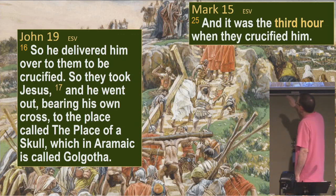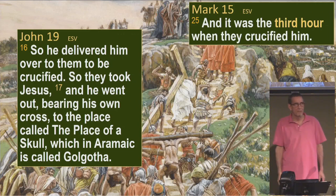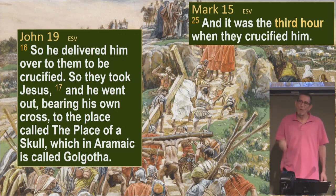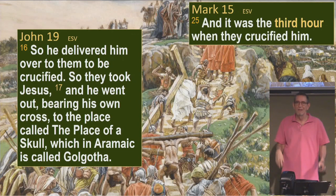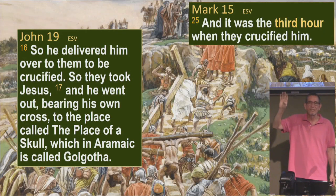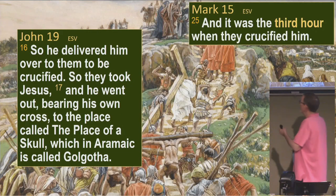Golgotha is Place of the Skull. When I first went to Israel in high school, we stayed at the northern side of the old city in an old hotel called Pilgrim's Palace. Right outside my window, there was a small parking lot — actually a bus station in northern Jerusalem. And then the hillside behind it, which is mostly just exposed limestone, looks like a skull. So if you ever go to Israel, go look there. It's right outside the Damascus Gate, the northern side of the old city of Jerusalem. I don't know whether that was really the place where they crucified him, but it is kind of eerie. Anyway, it was called the Place of the Skull, and that's where they led him.